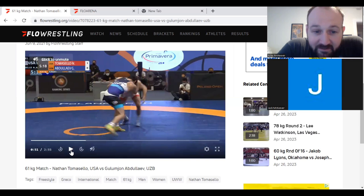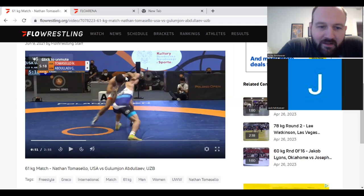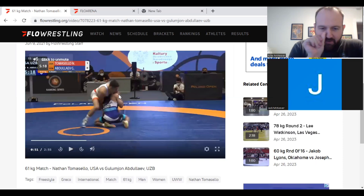They're just hand fighting. Right here, you can see he's grabbing the right hand. Tomasello doesn't even have an underhook. Abdulev's got the inside control, holding like the shoulder armpit with that right hand, and he's shooting the lefty. See how he's left foot forward, because this is going in for that lefty shot. See how he traps the arm right here — he's got it nice. His head is on the other side.